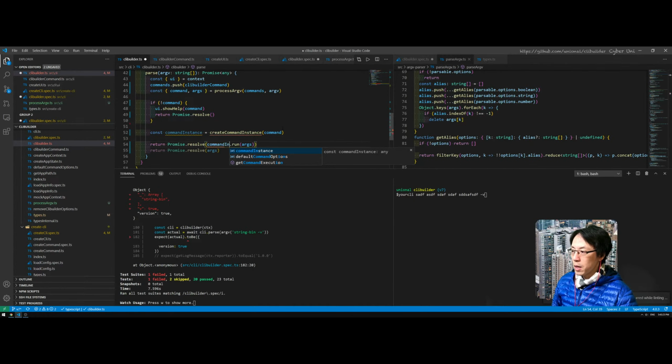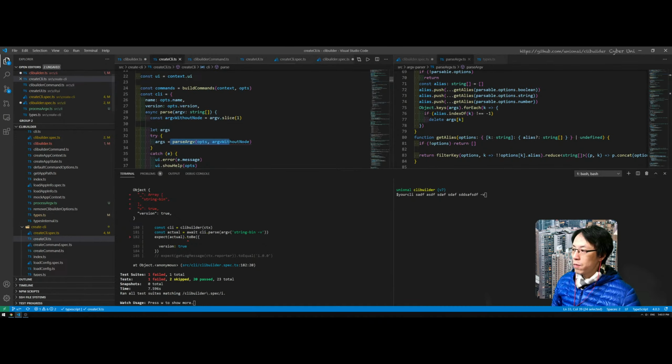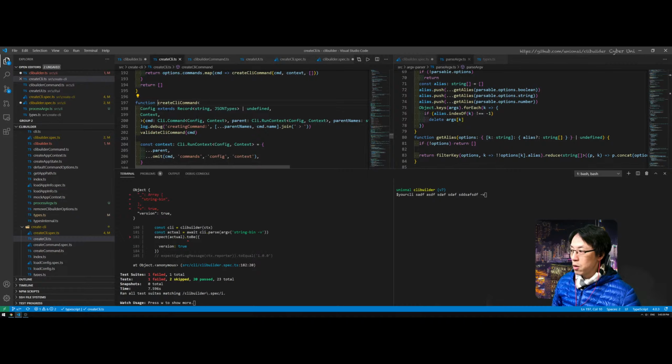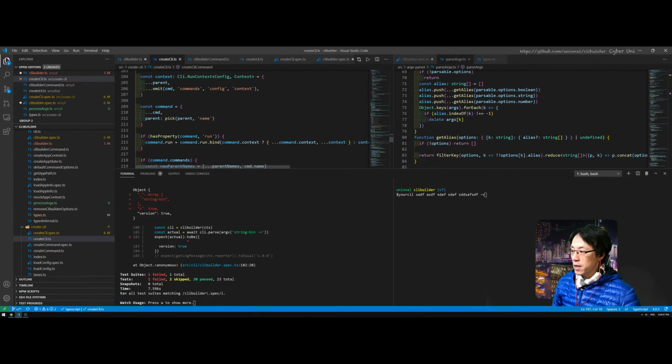And then command instance dot run. So over here I have something similar. That's where it goes deep into the logic. It was doing things like this.